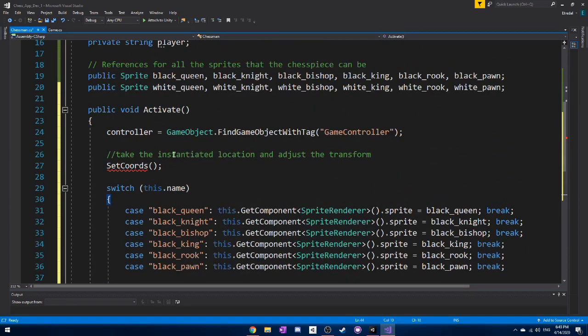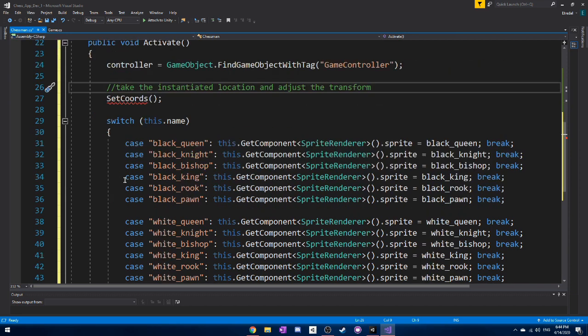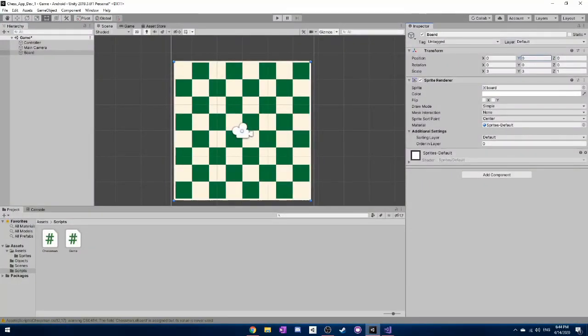So just to review real quick, we are getting access to the controller so that we can perform some actions with that later on that we'll need to do. And we are setting our own coordinates, which we will implement soon. And also, our chess piece is given a name. The game object itself will be given a name. Right here you can see the name.